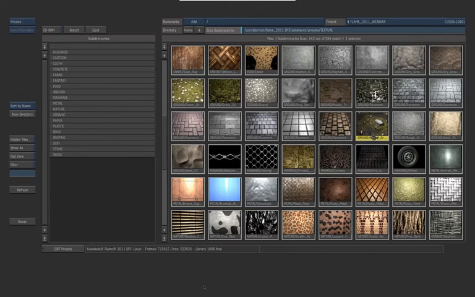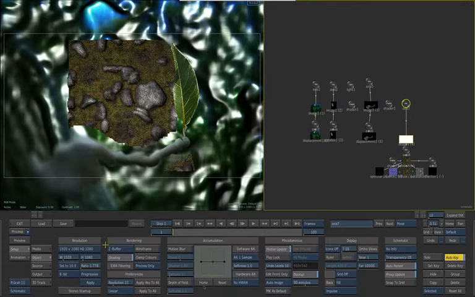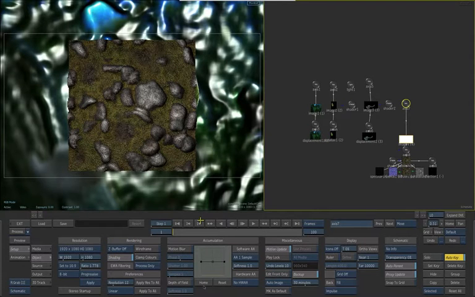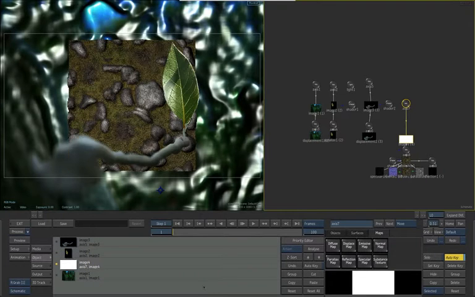I'm going to pick these pebbles here, and that gives us a start. I think I'll define my own Z buffering here and put this guy back here for now.